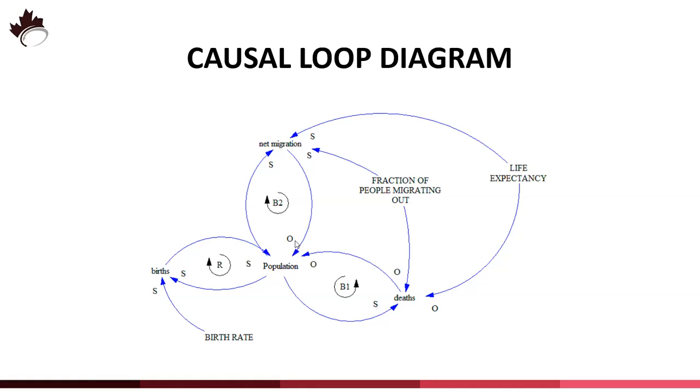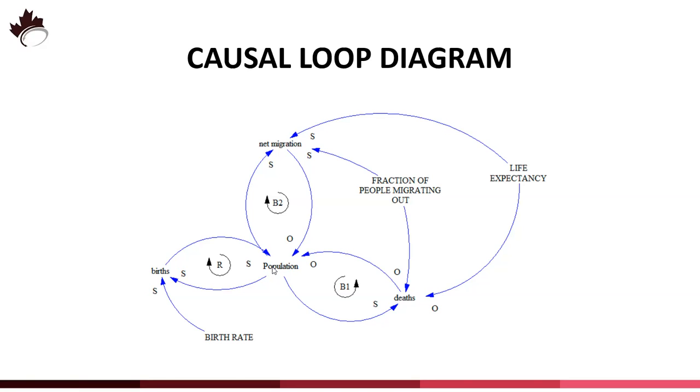But look at this, we have O here. If the deaths go up, the population goes down. So we have an O here, and that means it's a negative polarity. And if the deaths go down, the population goes up. So we have these different relationships in the polarity of the connections. And then we can see feedback loops. We see this loop: the more population, the more births, the more births, the more population. And that's a feedback loop as defined in system dynamics.